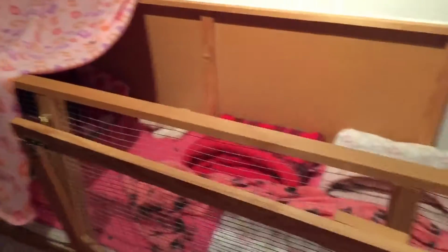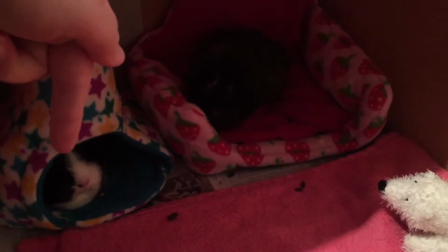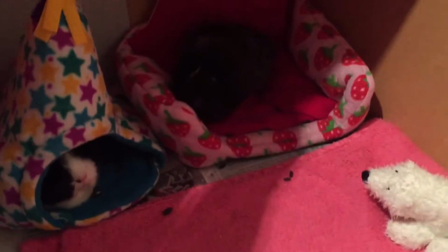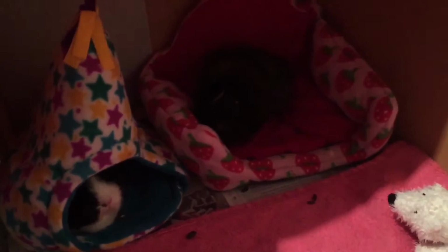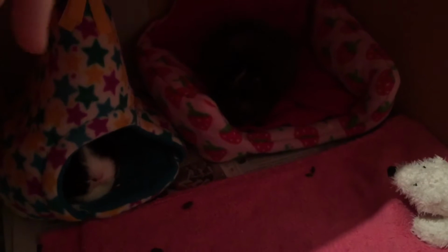We've also got guinea pigs. Hello, guineas. This one here is Bay Cupcake Bumblebee, and that one there, you can't really see very well because she's in the shadows, is Betty Spaghetti Hoops. Say hello to everybody on John's vlog, on Daddy's vlog. Say hello.